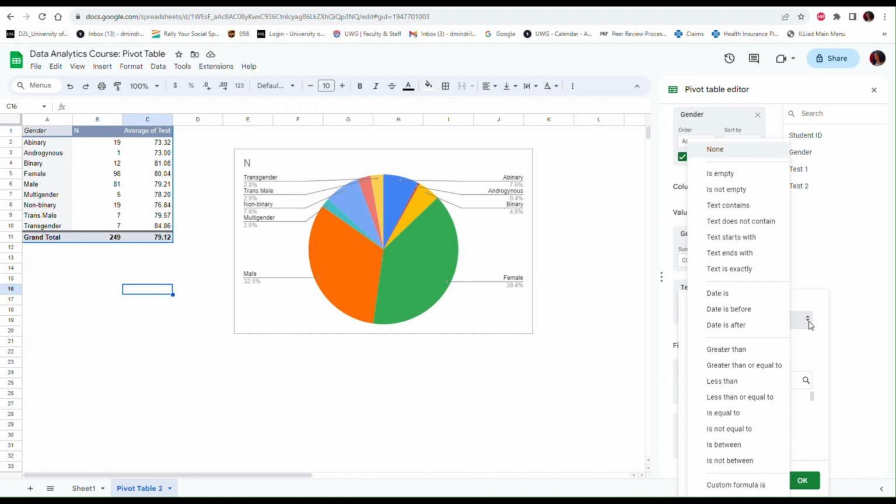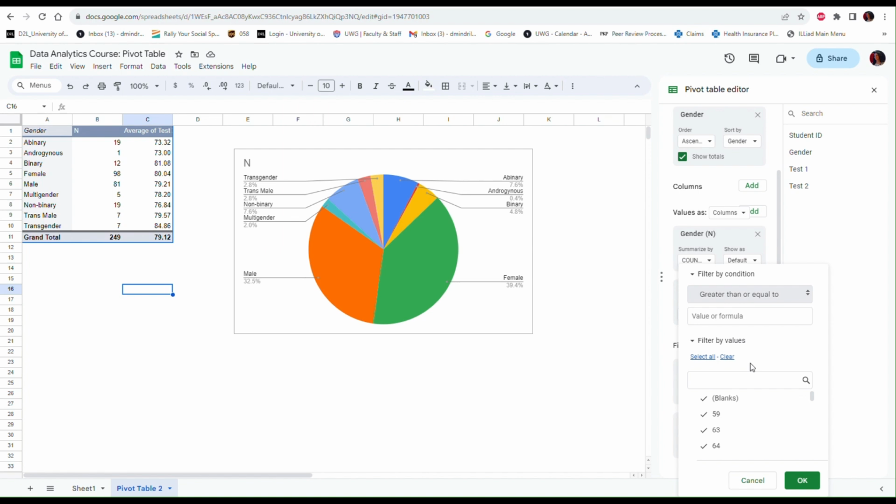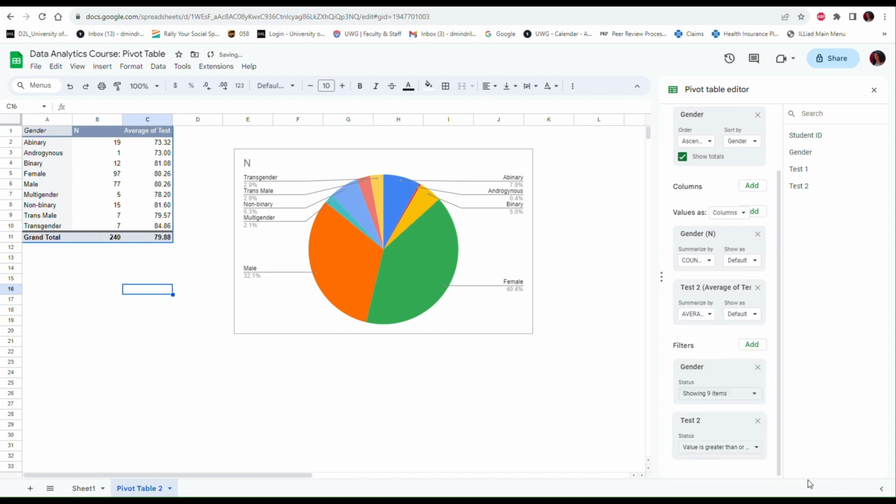So let's say that we just want to include test scores that are above 60. So let's see, greater or equal to, and then type the value 60 here, and then click OK.